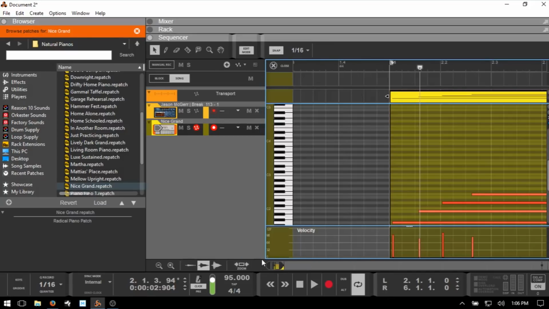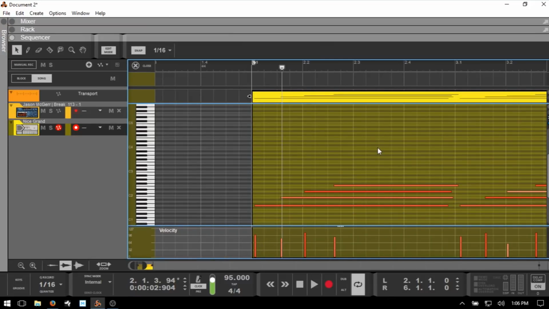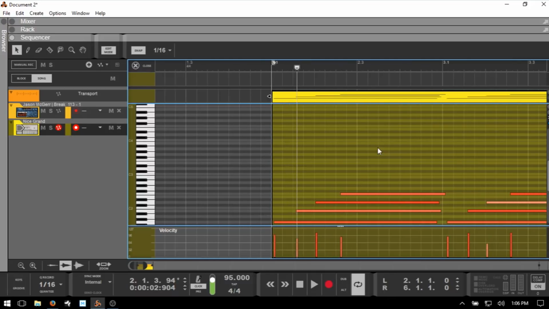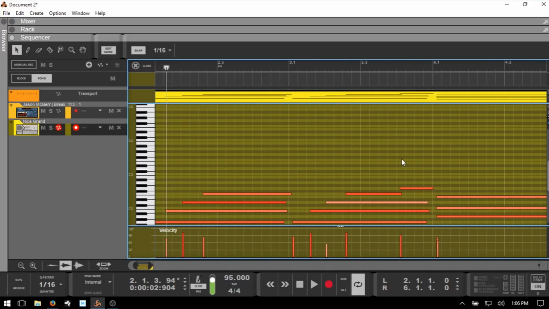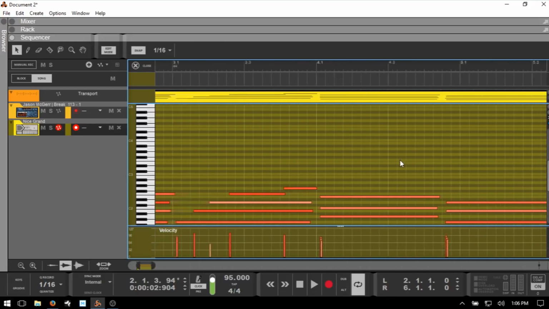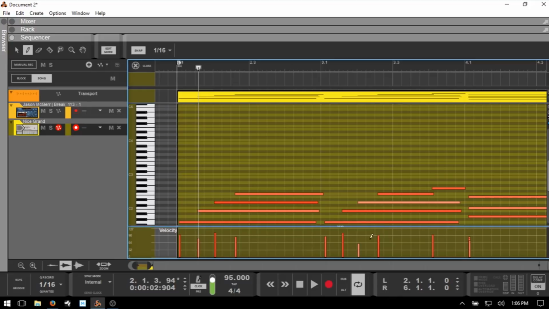And then I'm going to F3 to close out the browser, and I'm going to hold Control and Shift and use my mouse wheel to zoom out a bit, hold Shift and use the mouse wheel to scroll over a little bit, and I'm trying to find those really loud velocities, and I think we can see those here. So I'll press W to access the pencil tool and just take this down a little bit. It was a little bit jarring the way it was played. So let me come back to the beginning, press the space bar, and let's hear if that makes it sound a bit better.